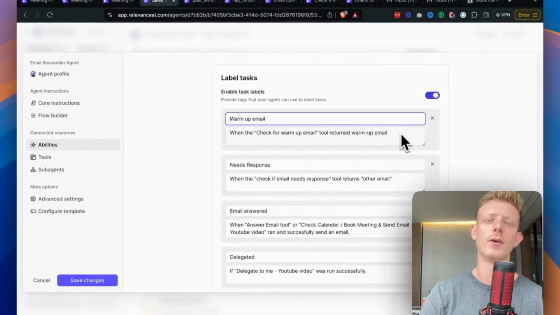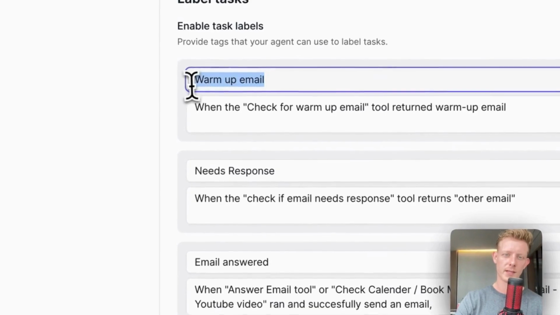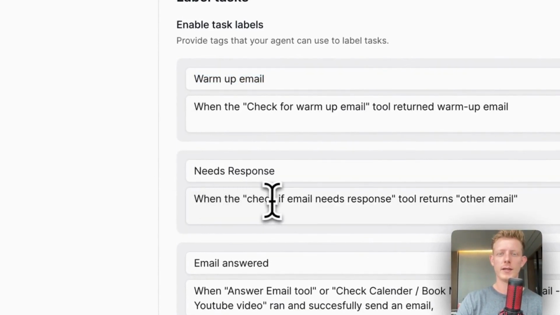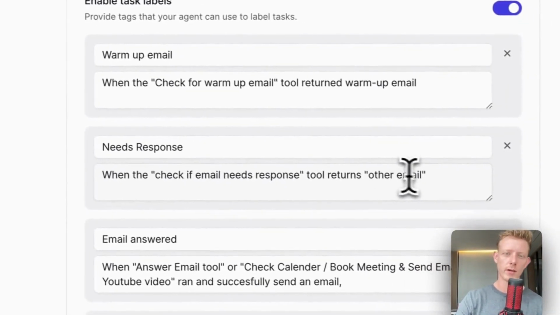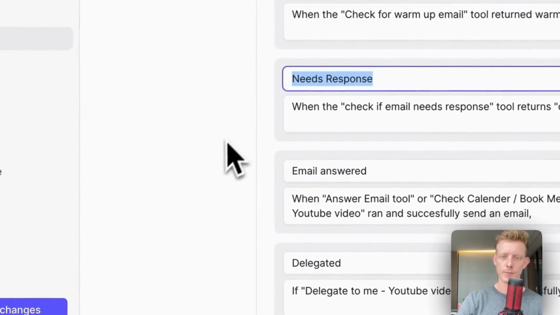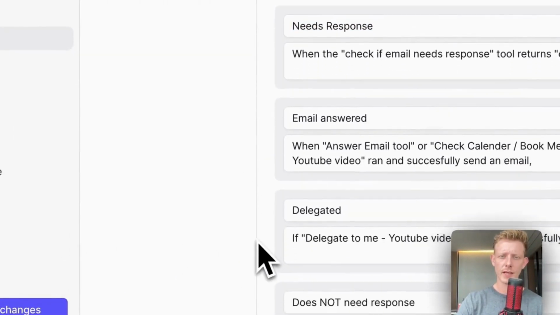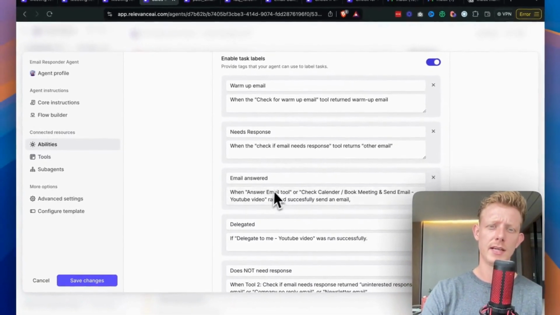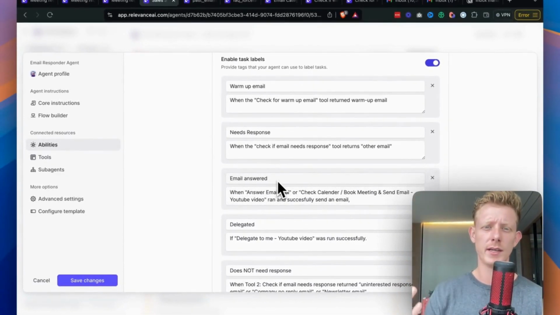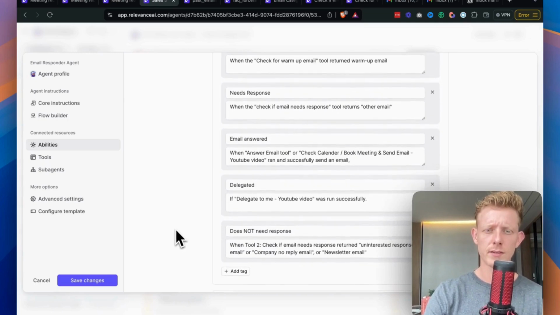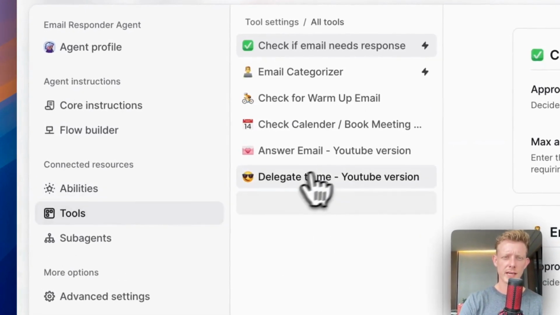When the check for warm up email returns warm up email, it has to label it with this label. When the check if email needs response tool returns other email, then we label it as needs response. If the email is answered, then it will label it with email answered, and if it delegated it to me, it will label it as delegated. Pretty straightforward.